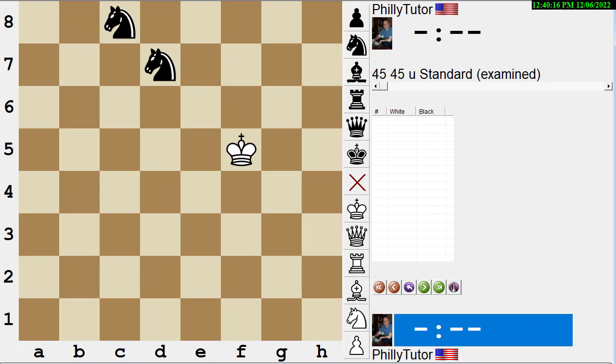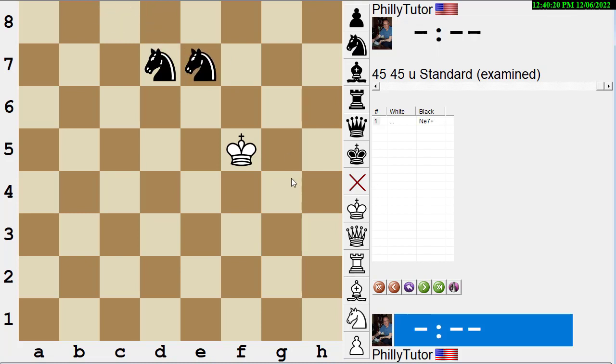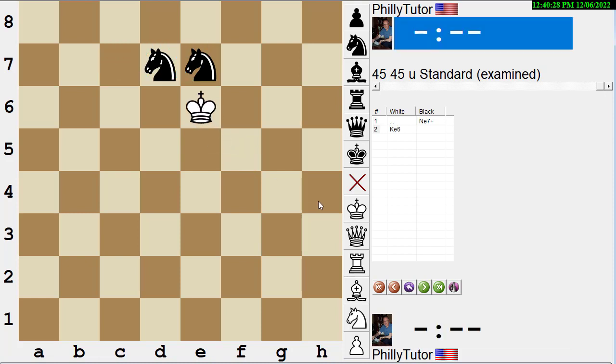And the knight says, all right, it's my move, I'm going to play knight to e7 check. And white says, oh, look, I've got two hanging knights that are king forkable on those squares. I can play king to e6 and hit both knights, and the knights can't move to guard each other. So I'm going to be winning a knight with the king double attack.